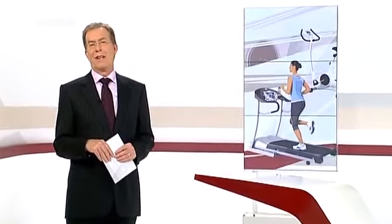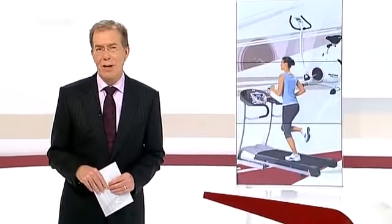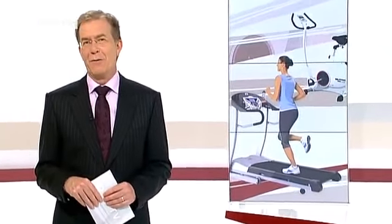Well, from strutting your stuff in high heels to a real fitness workout, many jobs nowadays involve sitting at a desk in front of a computer and not doing much physical exercise, so people go to the gym or jog or keep active. But how disciplined are you? Perhaps you need someone to urge you on and teach you how best to exercise. No wonder the personal trainer business is booming.